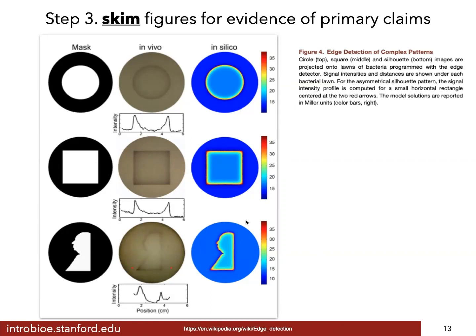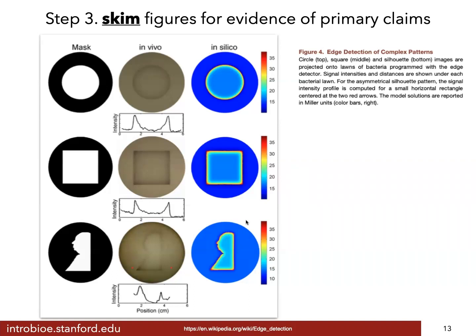In the middle, the next one down, I see the mask pattern is a square on the plate, and yep, we see that the perimeter of the square has the darkest intensity. That looks like edge detection to me. What's this thing on the bottom? That looks like a silhouette of Alfred Hitchcock. If I have a mask that's shining light onto a plate of bacteria, and the bacteria are responding to the light and then doing edge detection on the light-dark border, we see in the middle, yeah, look at that. You actually are capturing the silhouette and the edge detection computation of Mr. Hitchcock.